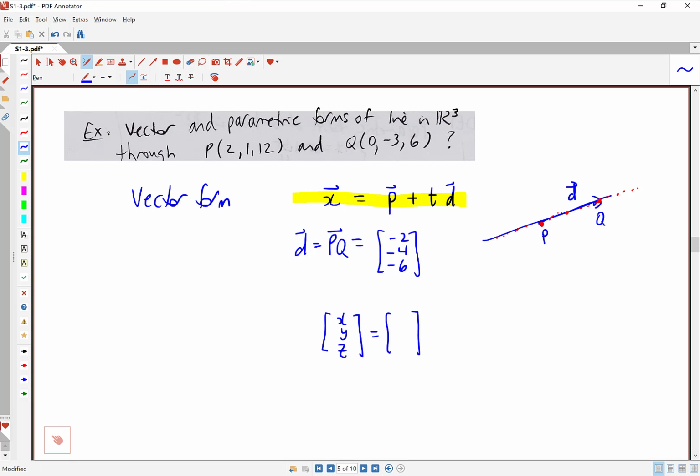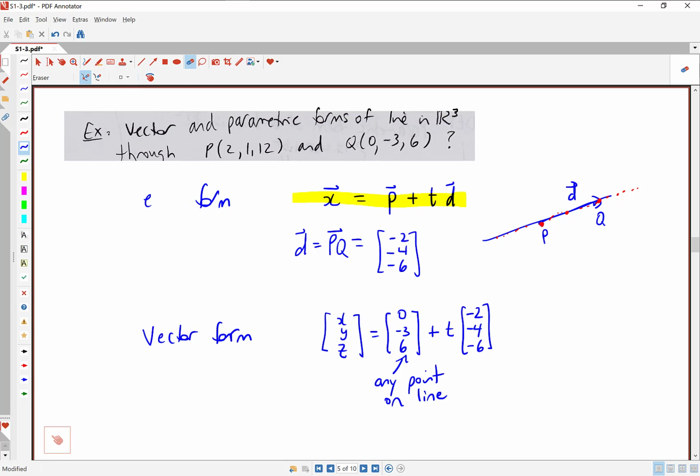For the vectorization of any point on the line, you could choose the vectorization of p, but you could equally well choose the vectorization of any other point on the line. To make that point, I'm going to choose the point q. It can be any point on the line, because what we're then doing is adding all possible multiples along our direction vector. So it doesn't matter what your starting point is; any point, as long as it's on the line, is fine. So we're going to go plus t times our direction vector being -2, -4, -6. This right here is the vector form for this specific line.